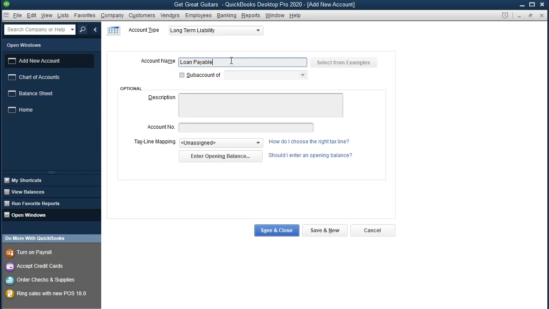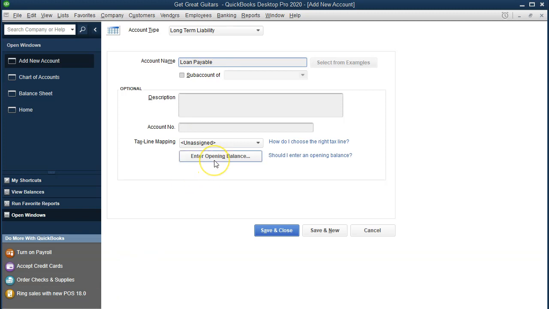So I would think best practice normally, if you have multiple loans, is to make one loan account for each loan rather than grouping them all into one account, and then break out the short-term and long-term portion in an adjusting entry type format. So we're just going to have a general, generic type of loan here.